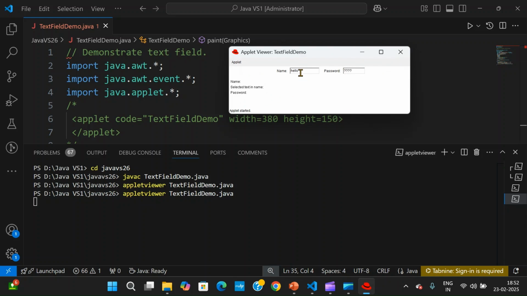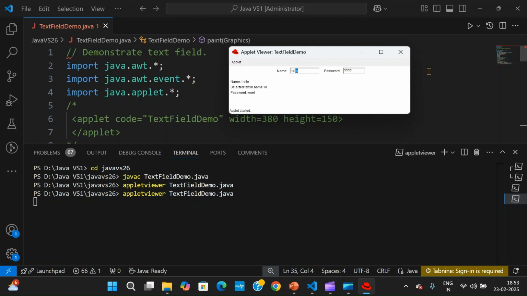Still we don't have any values here, but when I press the enter key, you can see the values appear. When I click the enter key, you get hello here, and whatever I have written here has been displayed. Now if I select some text here and press enter again, you can observe the value.